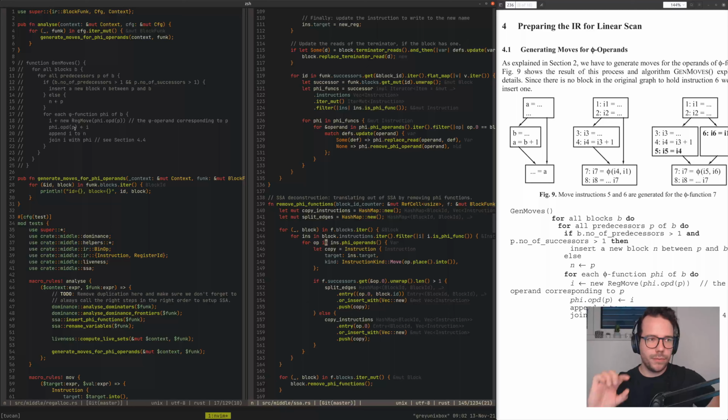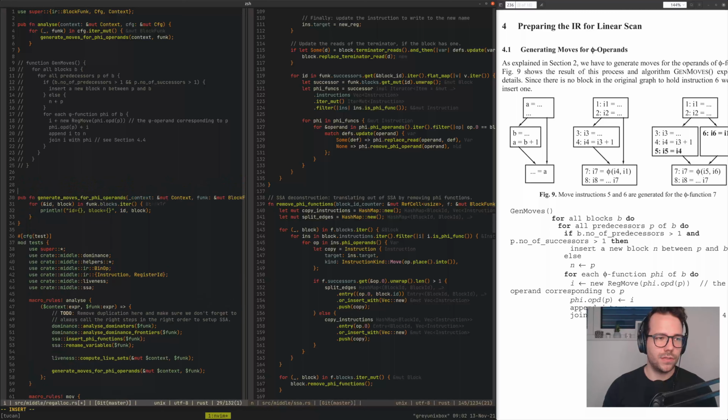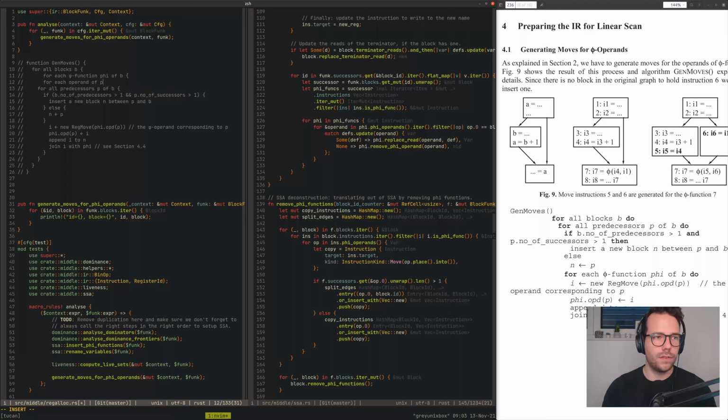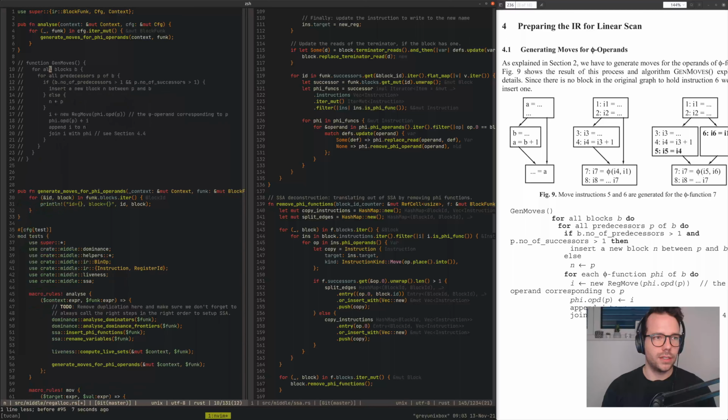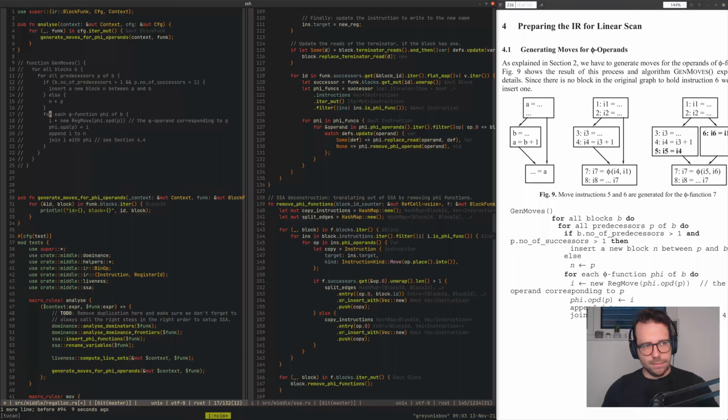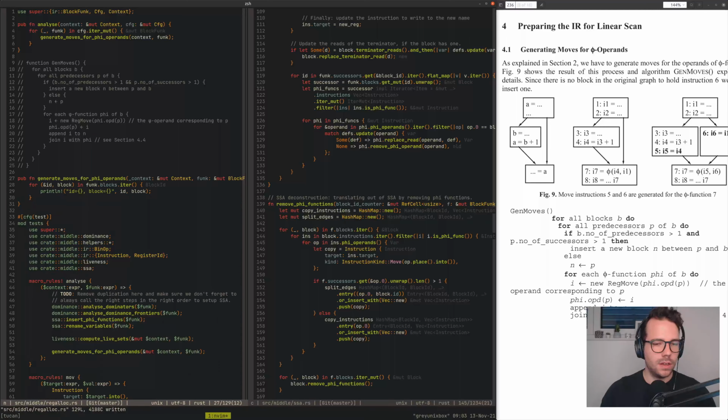So we could flip this around and we say for each phi function, you know, instead of saying for each predecessor of P and then for each phi function of B, we could say for each phi function of B, for each operand of phi, and then, you know, each operand has a predecessor name. But I'm not the smartest person, so I'm feeling a bit cautious about deviating before I even wrote something down. So let's take this from the top.